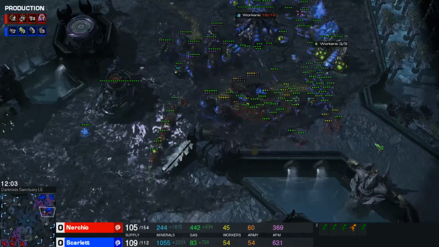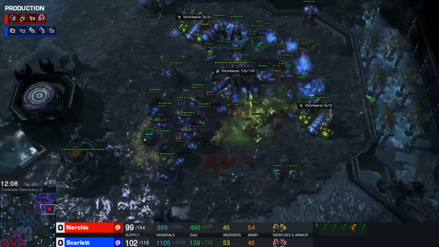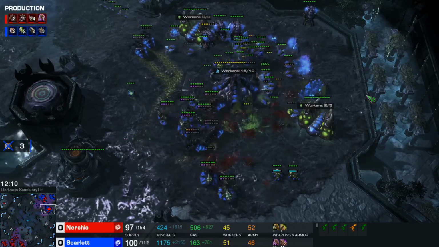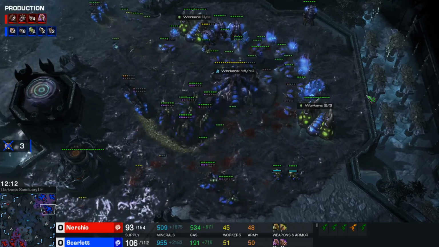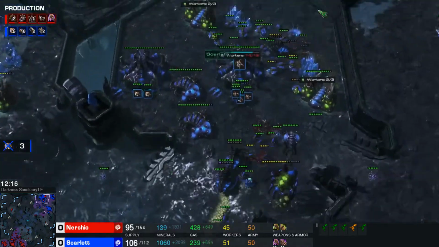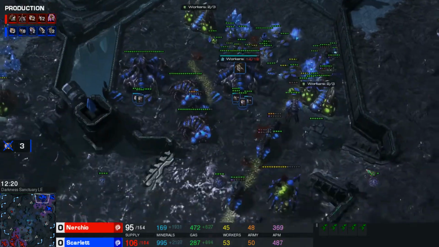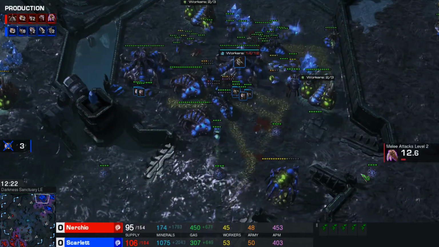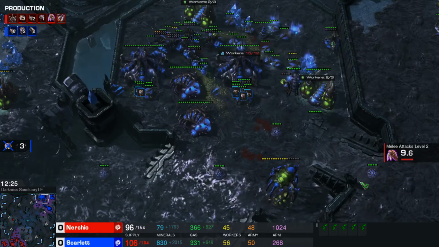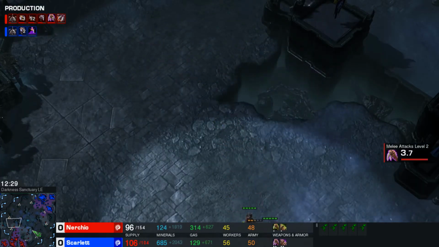Now, here we go. It does look like Nerchio's had enough, though. He wants to go after a lot of these units right here and right now. And it looks like, once again, absolutely beautiful play by Scarlett, just doing so much damage with these infestors and the fungal growth. Now, Nerchio is trying to hit at multiple angles at once, but the fungal growth, even on the Zerglings and on the banelings, is absolutely devastating for Nerchio.